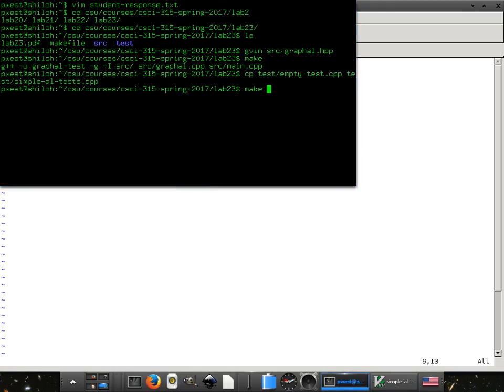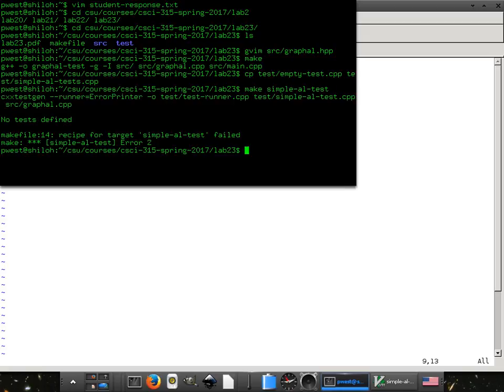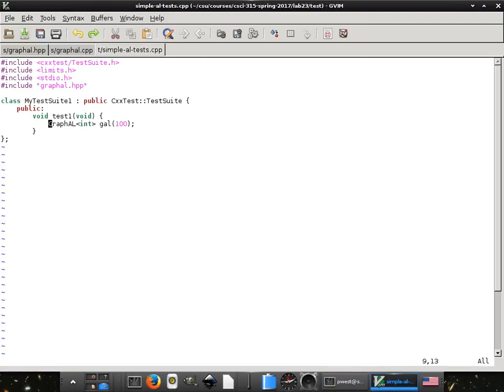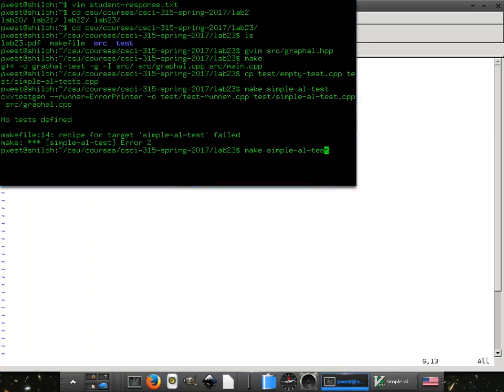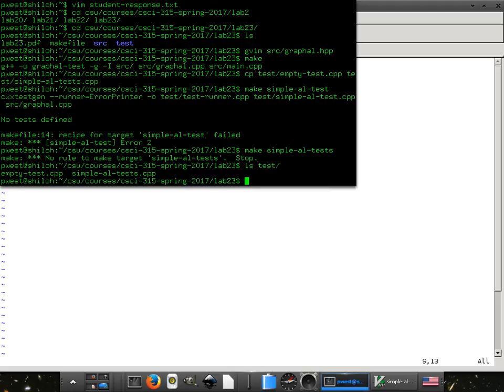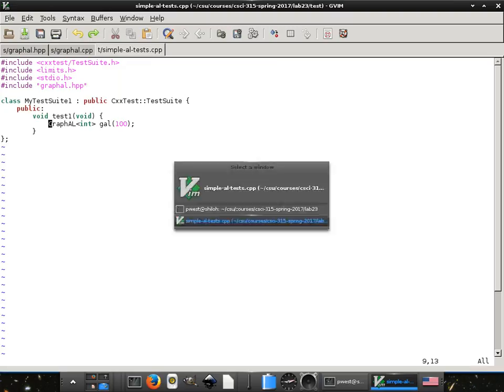It's going to do make simple al test. No testify. What's that? Tests. There's an S at the end. Thank you. Uh-oh. Yeah, that's the makefile.